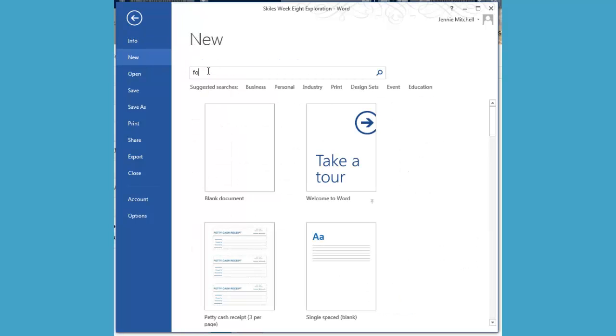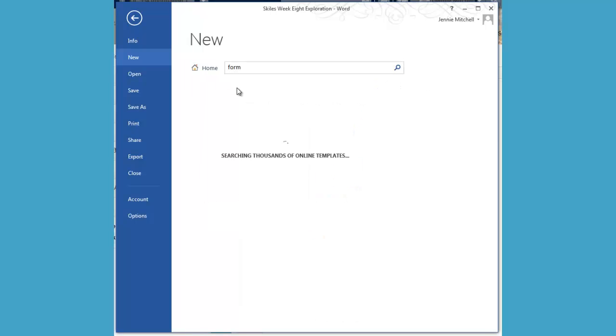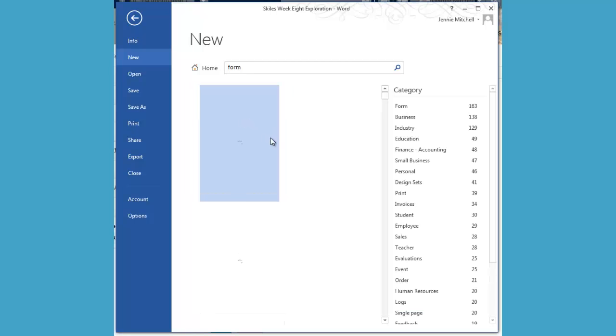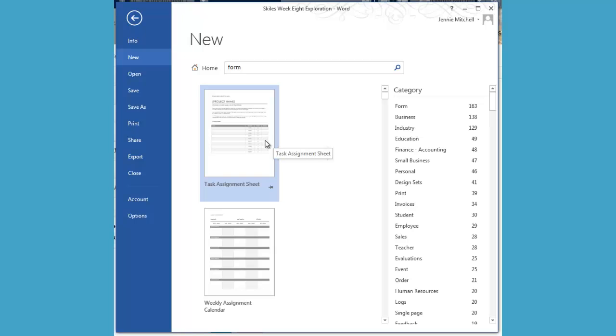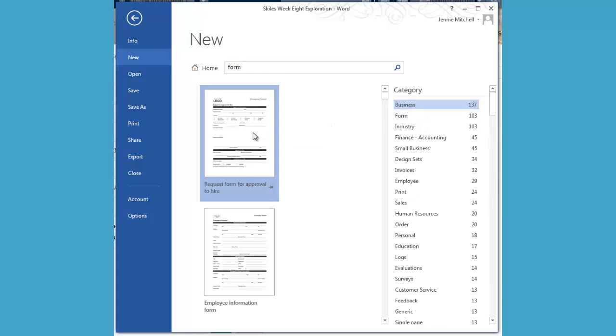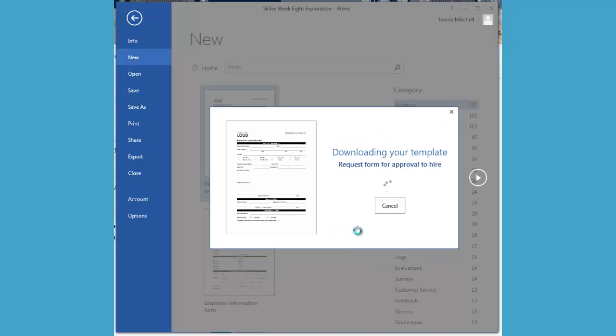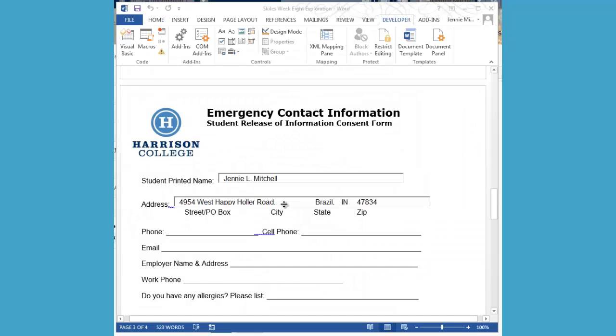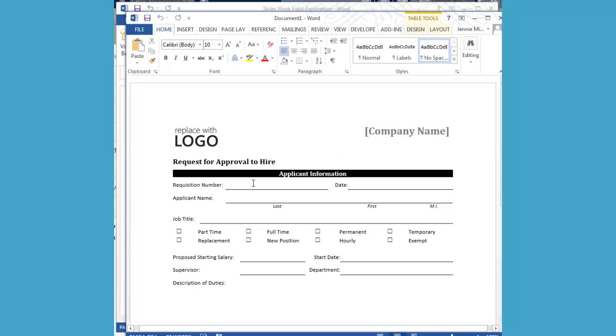And while I'm showing you, I'm also going to just go to new here so that you can see there are a lot of pre-done forms for you. So I'll go to this and just do a search on form, and I'll come up with some online templates here. And what's kind of neat is that in this there's all kinds of, like 138 different business forms. So here's one I'll go ahead and create, this first one here, and what you'll see is that it is a form that has a logo and all that, and see, we do have the line in here.